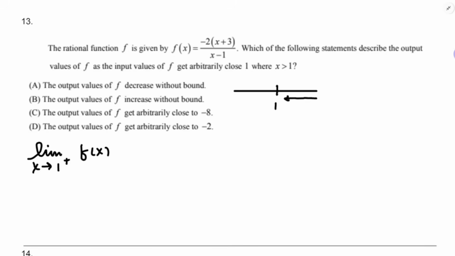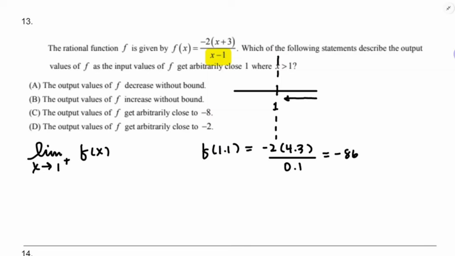So what I'm going to think about is what's happening when x equals 1.1. So let's say f of 1.1, which is a little bit bigger than 1. Notice that there is definitely a vertical asymptote on the graph of f at x equals 1. That's what I usually do when I work this type of problem. I just forgot to label it there. f of 1.1 is going to equal negative 2 times 1.1 plus 3, which would have been 4.3, divided by 0.1. Now dividing by 0.1 is like multiplying by 10, so that's going to be negative 86.